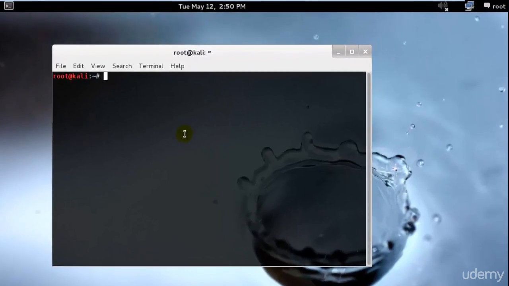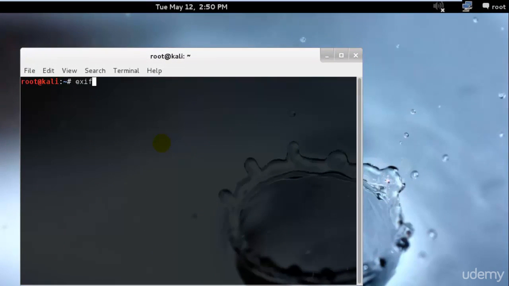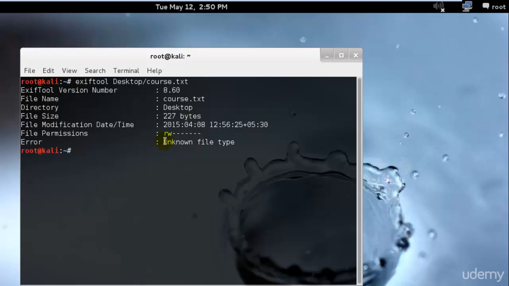What I'll do is type exiftool, desktop, and let's see what we have. Perfect, I'll hit enter. As you can see, I have the course text file and how many bytes it is, but it's just a simple text file.